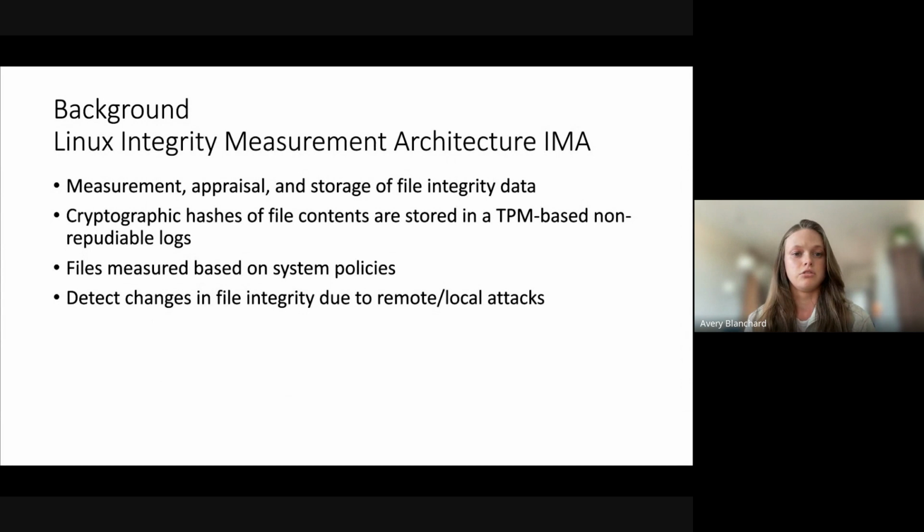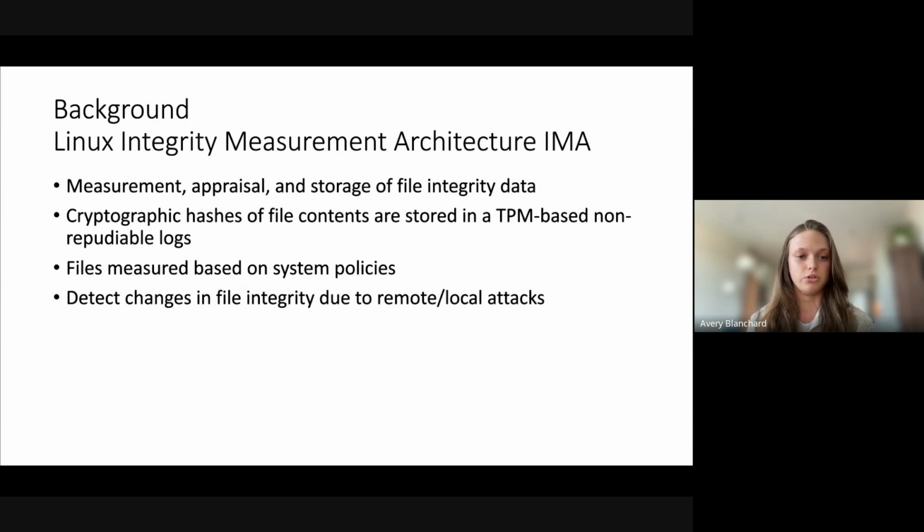And the Linux integrity measurement architecture is used to measure file integrity throughout runtime. This currently cannot be used on containers because these measurements are not namespaced. IMA does the measurement, appraisal, and storage of file integrity data.